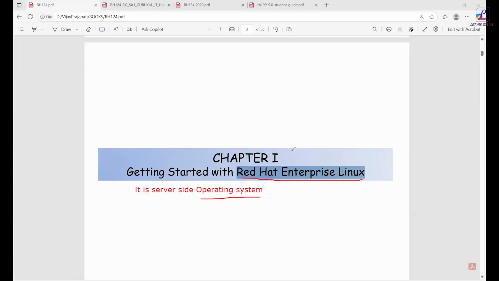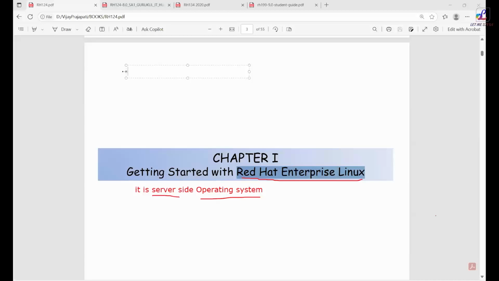So what we are going to learn is to run and manage an operating system which will run on the server side, that is on a server. So what is the difference between a server and personal computing, or you can say client systems? I'm just asking these small questions, but technically, what is the major difference?